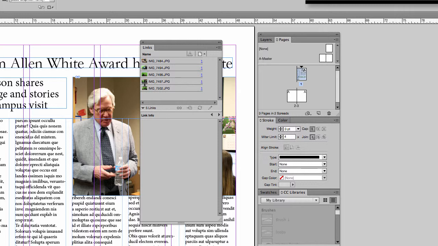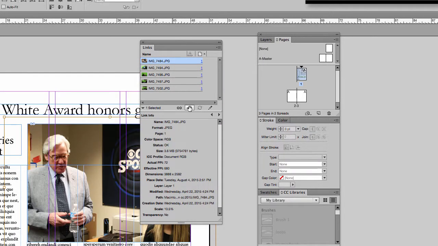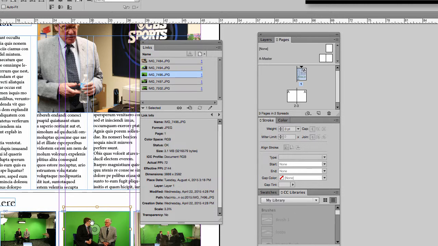You can see that that isn't really what's happening here. This is an example. We'll learn more about how to work with your links later. For now, just know that if you click on them, you're going to get all sorts of information about your format, your color space. You can click that and actually go to the link. So as you select different images, go to link. It's going to show you where those photos are.